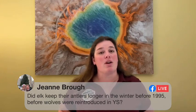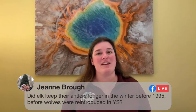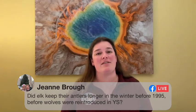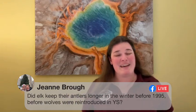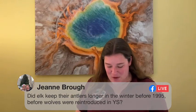So when you saw that video earlier with Tyler and those elk standing their ground, it's a pretty good sign when you're watching that the wolves probably aren't going to be able to take down their prey. Always an occasional exception. Wolves love to break rules, but generally speaking, I find it pretty interesting that elk who don't run away are the ones who are the most successful. Great question there.